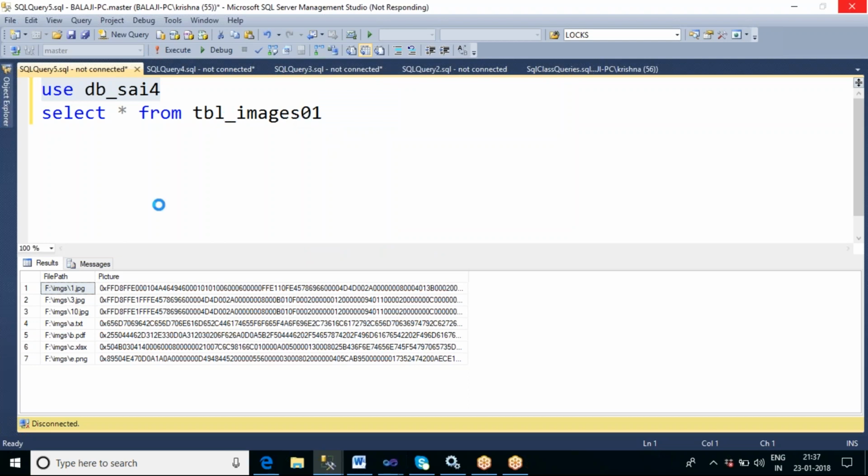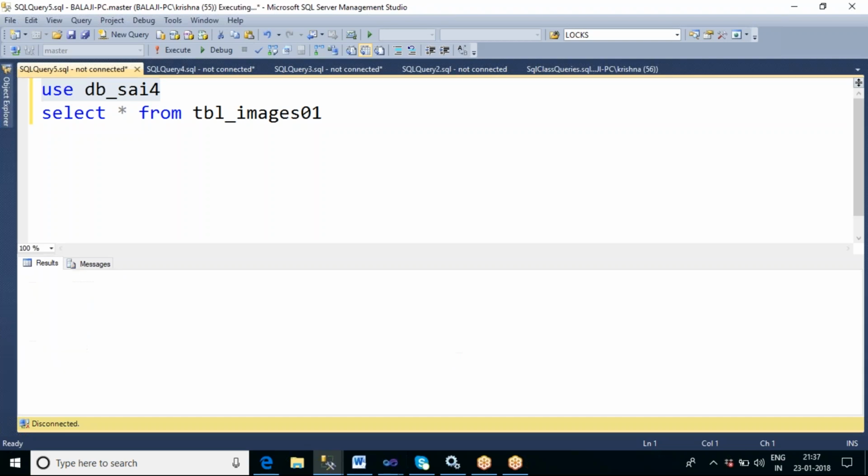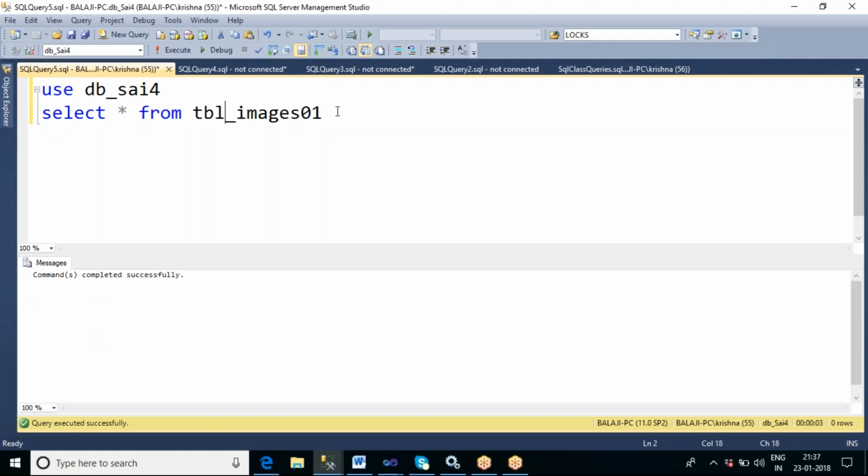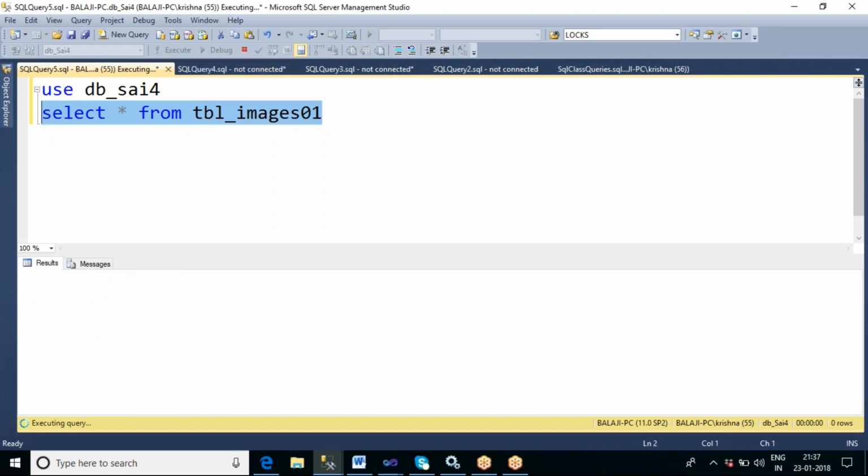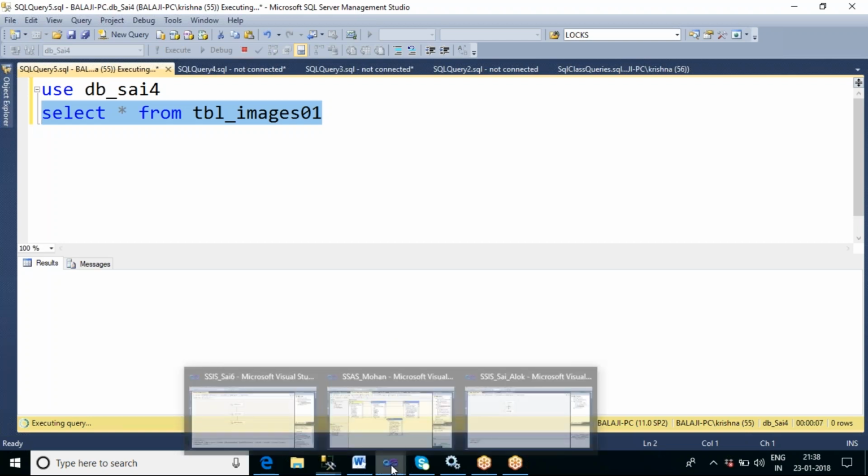Now what I want to do is export these images from the SQL table to the physical location. Let me execute this. So my images are present in this table.